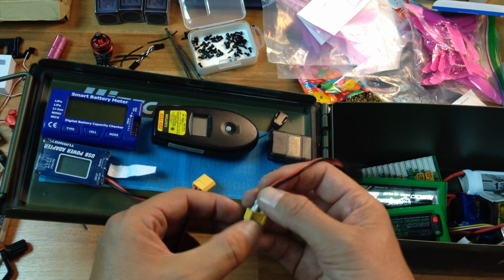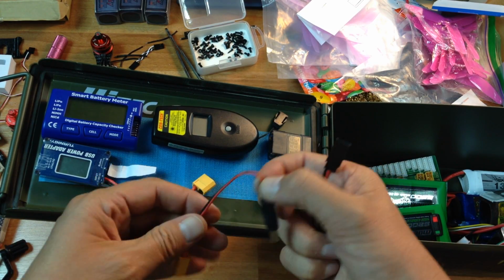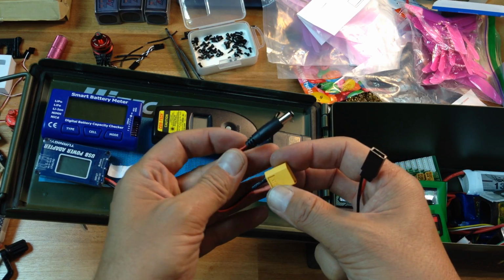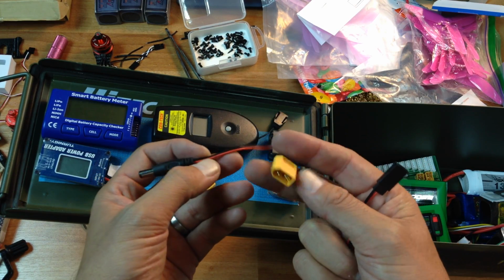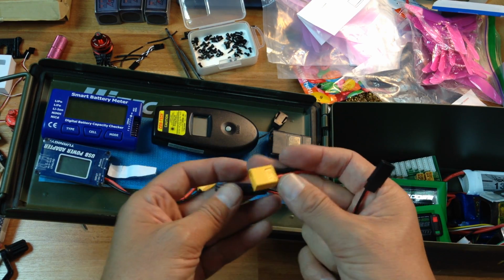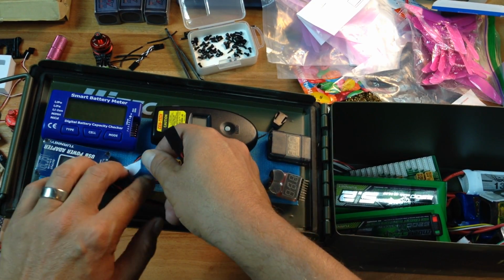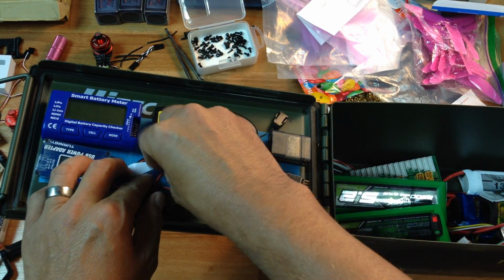This is to charge little nickel metal hydride batteries for my slope soarers. This is a power adapter for my Fat Shark goggles, so if I wanted to use a 2S or 3S straight off of the power tap, I can do that instead of relying on my Fat Shark goggle battery, which is going bad at this point, and which is probably why I have this in here.